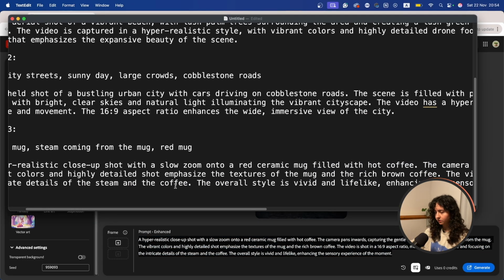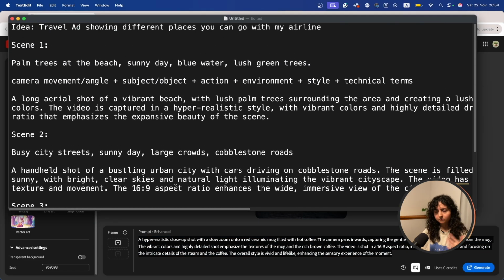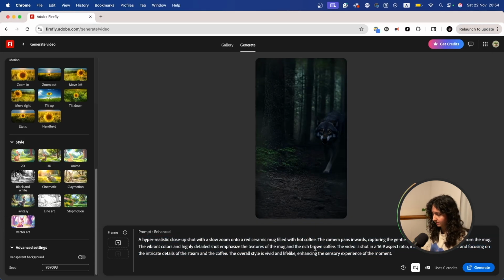And now I started from an idea. I planned out my scenes, and then I had Firefly kind of put it all together, add a few words in there to make it more descriptive. You could turn to other chatbots like Gemini, ChatGPT, DeepSeek, whatever you're comfortable with, to have your idea turn into more professional prompts. But the good thing about Firefly is that it allows you to do it all in one place. So that's exactly what we did.